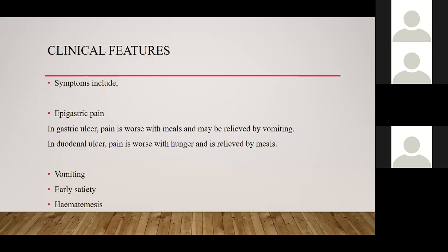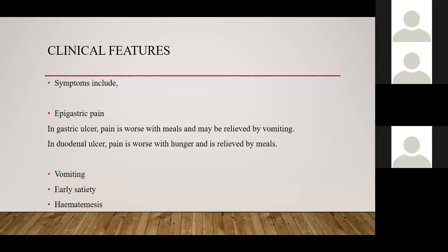Symptoms are similar. There is epigastric pain. The main difference is that in gastric ulcer, this epigastric pain is usually worse when they have food in there. So when they eat, because the food makes direct contact with the stomach, and in the presence of food the stomach will make more hydrochloric acid, the pain is worse. Usually when they vomit, they are fine.